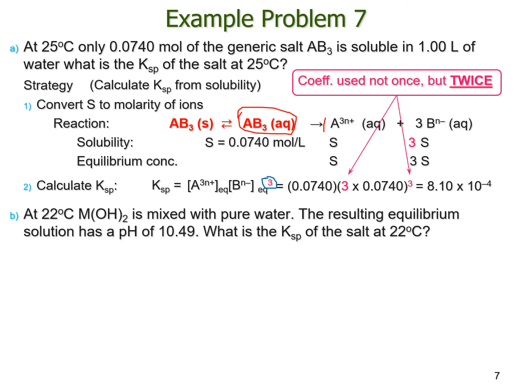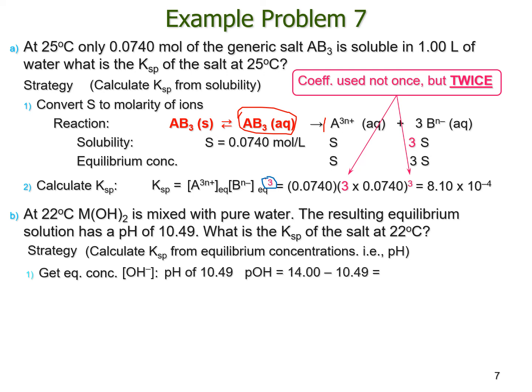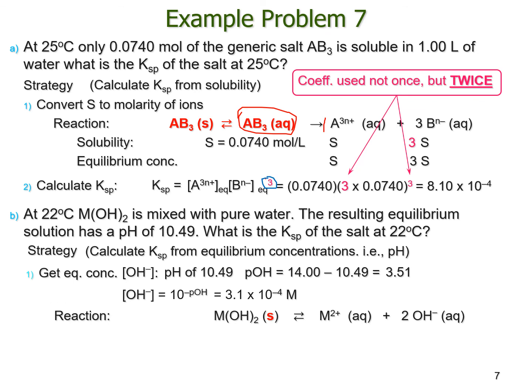In our second question, now we have a pH of the solution. The question wants us to figure out what KSP is. Remember, pH is an equilibrium concentration. So let's figure out the equilibrium concentration first. Since we know the pH, we can calculate the pOH by subtracting 10.49 from 14. So we have 3.51. Then take 10 to the negative pOH. What we have here is 3.1 times 10 to the negative 4th molar as the equilibrium concentration of hydroxide. Where is the hydroxide in our equilibrium? So here comes the equation. We have this slightly soluble salt dissociating into the cation and hydroxide. That is why we have hydroxide, and it can be measured by the pH.